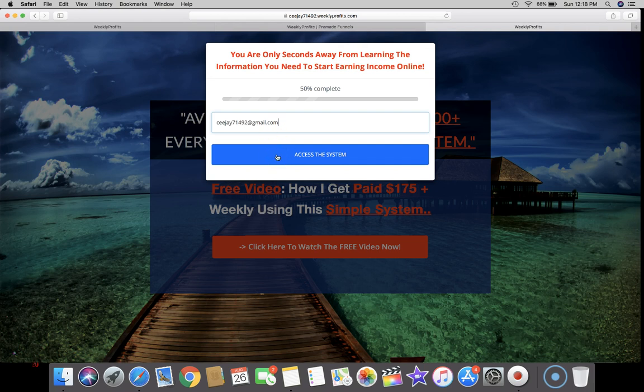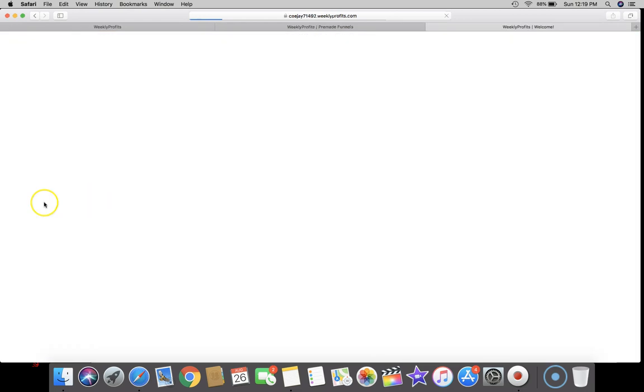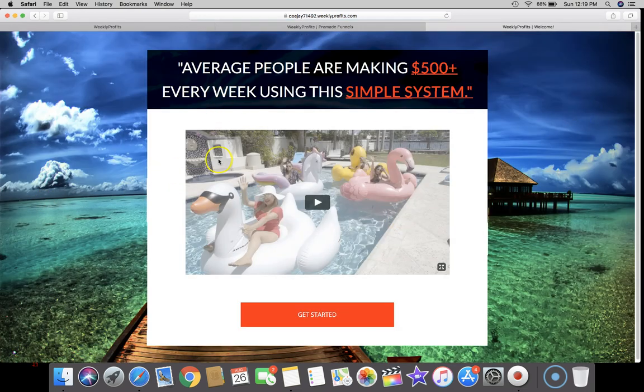Okay, I'd rather build my email list and actually have people following the steps than just trying to appease them and then they don't end up signing up anyways. So people who opt in are more likely to sign up. So click access the system. This is exactly what they'll be doing. Okay. It will automatically route them to your myEcon sales page.